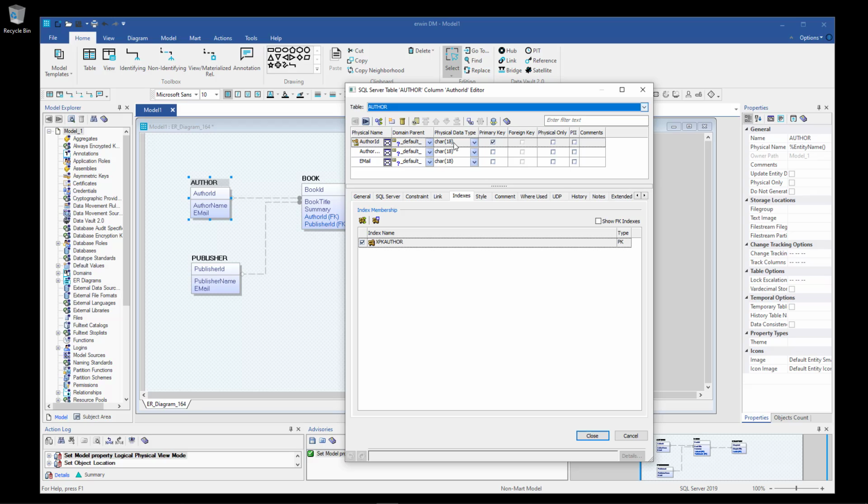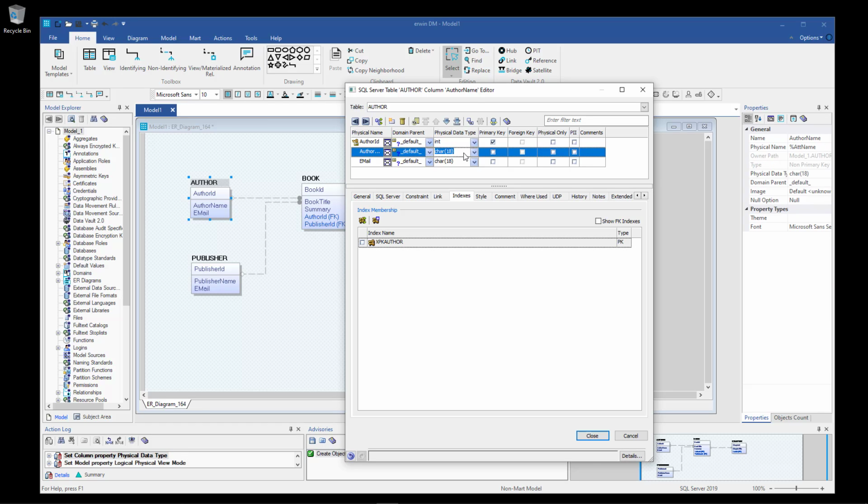So let's start with the author ID. Typically the primary keys, I prefer those to be an integer. Author name, etc. Of course there are lots of different data types here, but I prefer to use this data type called var_char, which is basically a string with a specific length.